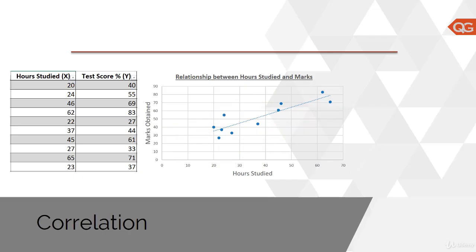If all the points or dots which I have are near to this line, then I can say that there is a strong relationship. But if these points are scattered around that line, then I can say that there is a weak relationship. Let me draw an example of a strong and weak relationship. If this is my line and my points are very near to this line, then I can say that this is a strong relationship. The relationship is very strong between x and y. Whereas the weak relationship would be something like this. Points are increasing, but they are not very near to the line. So this is a weak relationship.